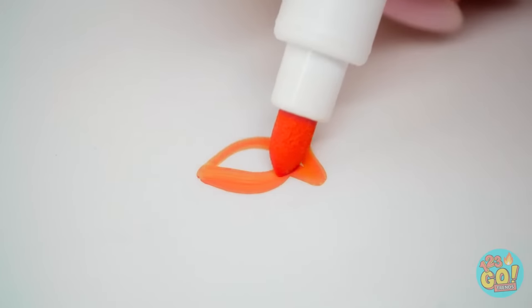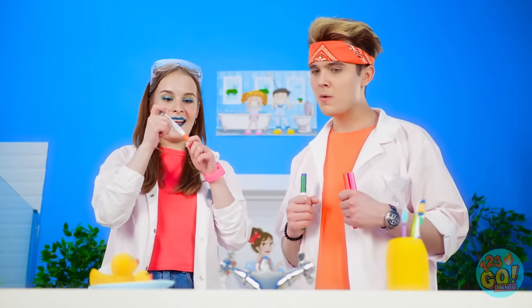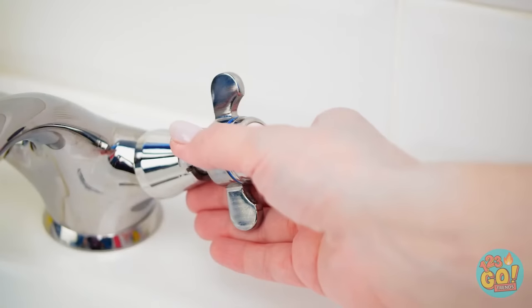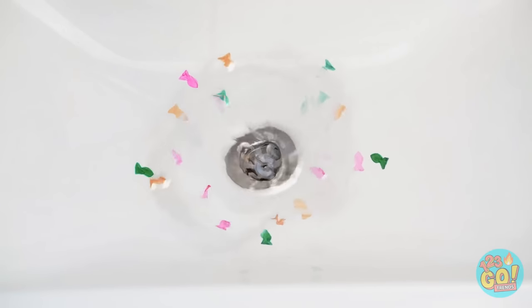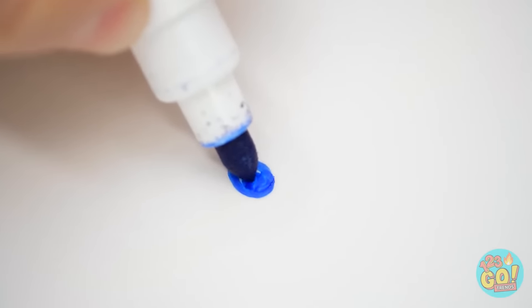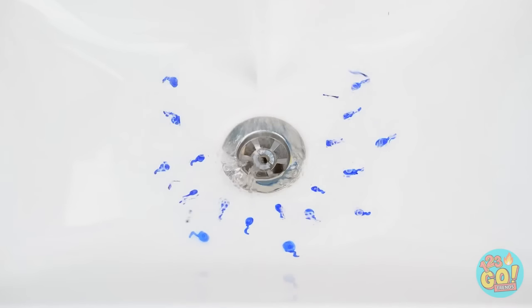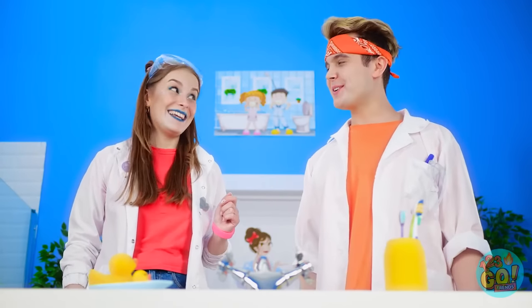This fish belongs in the sink. This one, too. Now, look. These fish deserve to swim, don't you think? Whoa, this is pretty fun, right? Yeah, it's amazing. How about some tadpoles? I've never drawn a tadpole before. Time to get swimming, little guys. Whoa, look at them go. This is so funny. Yeah, science is cool.